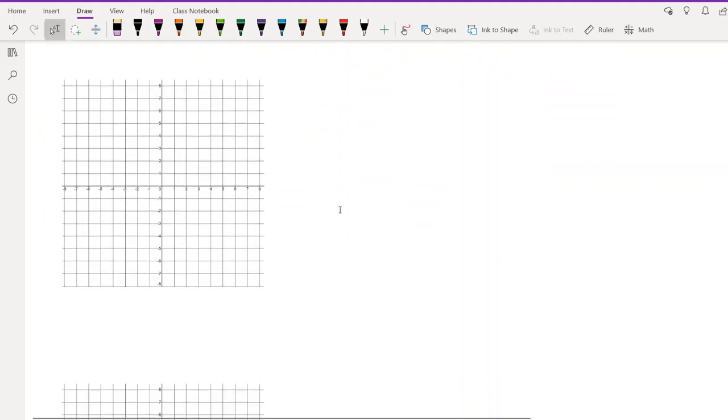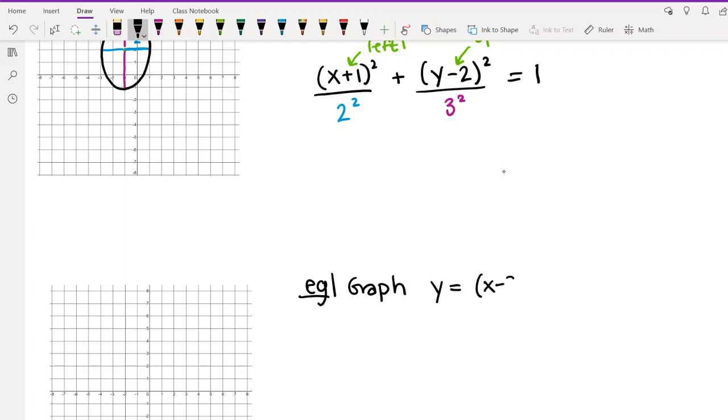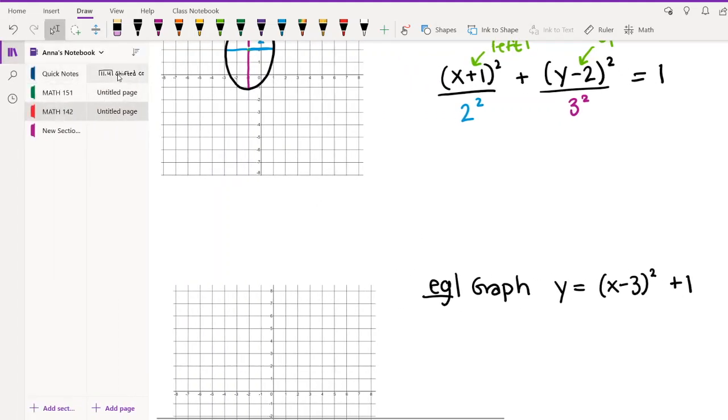Okay, a couple more examples. The next one I want to do is a graph. Let's do y is equal to (x minus 3) squared plus 1. So this is not written really in the same form as some of the other ones, and I did that on purpose because I want to show you how the way that you've probably learned to graph parabolas is actually still consistent with what we talked about here.